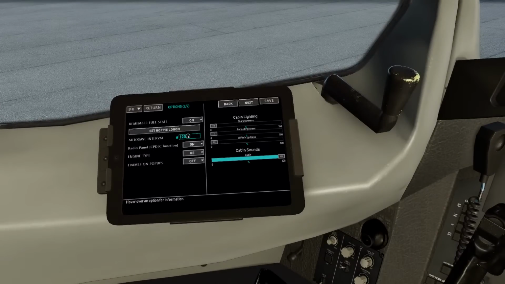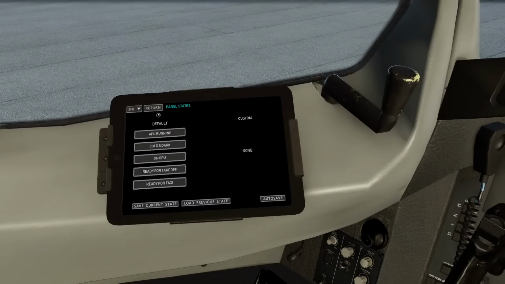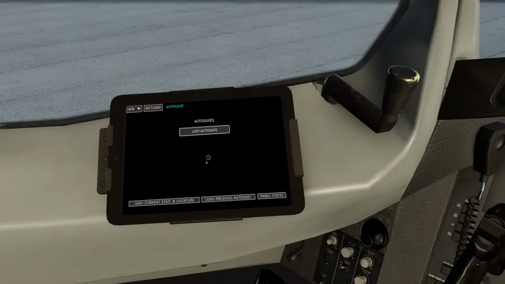Autosave interval 120 seconds. Back, return, panel state. Autosave. How do you turn this off? Do you know? Save current state and location, panel save.